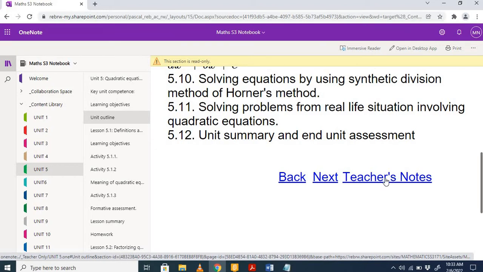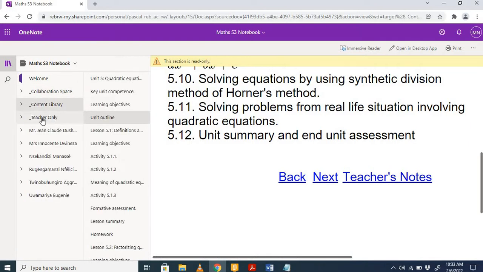The teacher's note part, or teacher's only part, contains some hints that can help the teacher deliver a specific part of these scripted lessons confidently. It can include the hints or the steps that the teacher can take while delivering the lesson.